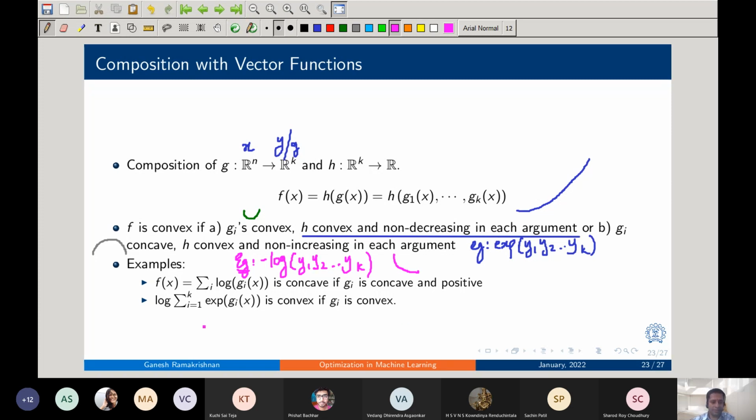I've given some examples here as well. In fact, I've taken log of gix summed over all i. But you could think of this summation of logs as log of the product, given this example here. But of course, now I've changed it, there's no negative sign here. So if we are talking about its concavity, it's related to what we are seeing here. But is this a right example? Minus of log of y1, y2, yk, product of these. Is this convex function non-increasing in each argument? Would you agree with me?